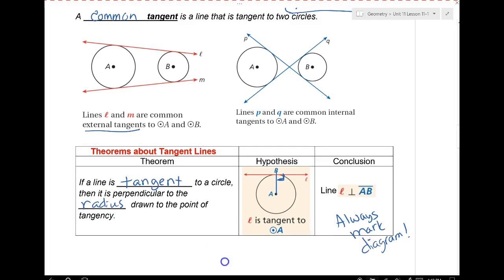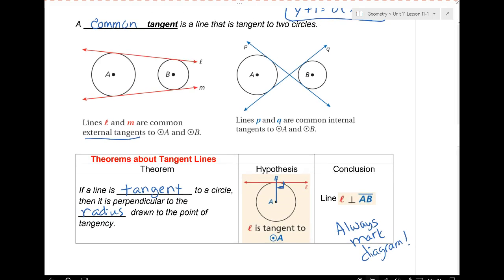Now, look at what I mean by what's up above, okay? Looking at those 2. Guys, if I have circle A, can I draw the radius to the point of tangency right here? If I do that, what type of angle is being formed? Right angle. Circle B to the point of tangency. Can I form a right angle right there? How about going down? Couldn't I do the same thing? And the answer is, yep, the same thing could happen. Same type of idea when you have internal common tangents.